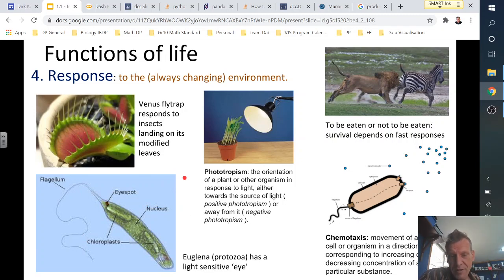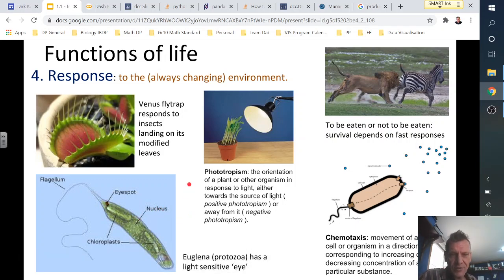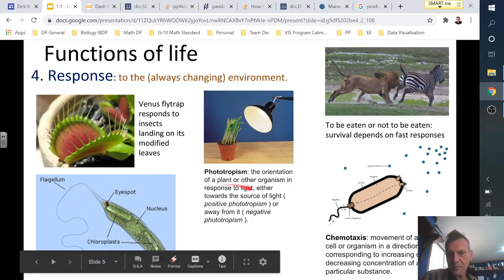So, you think about it, what would Euglena, who has chloroplasts also, which means that it can photosynthesize, it sounds like algae, what would it like to do? Move towards the light or away from the light? You can figure that out, I'm sure. And it moves by means of a flagellum there. It has a whip-like tail.